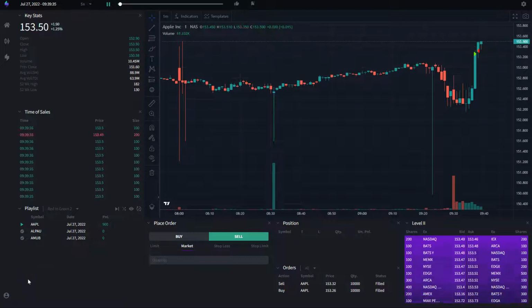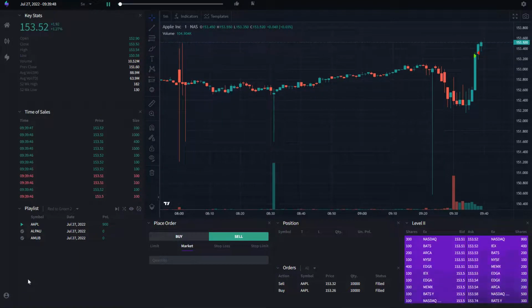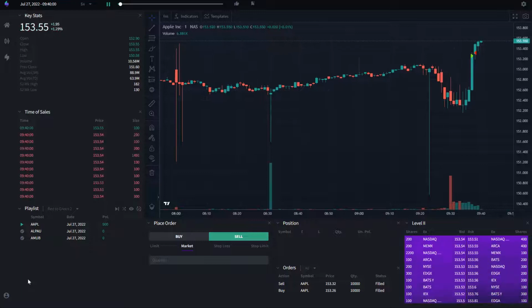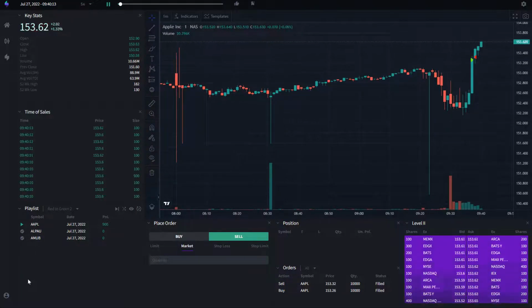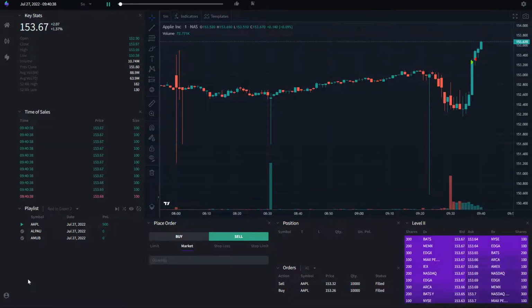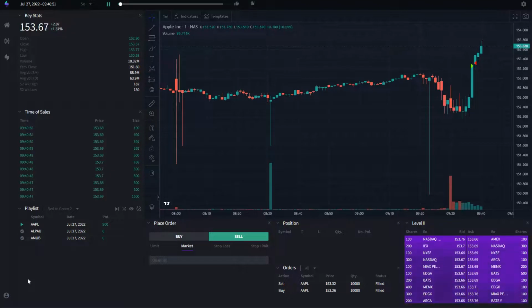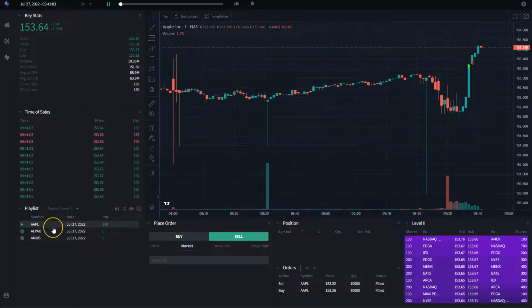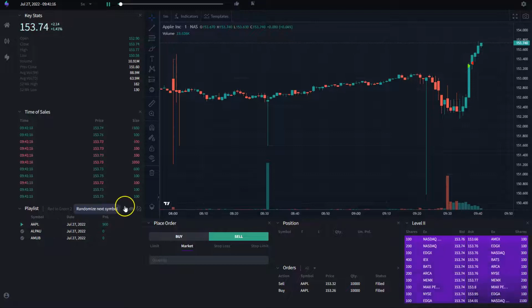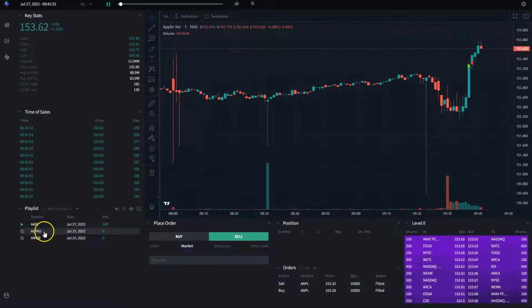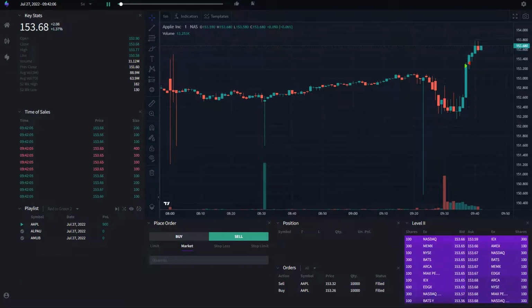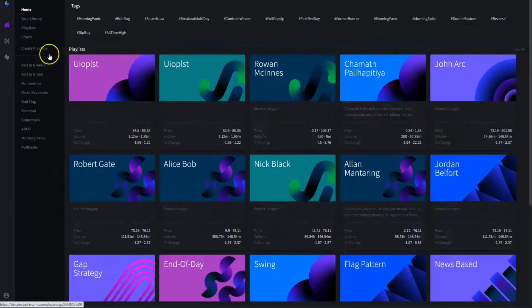What I did again is replay that chart, replay that setup and see how I performed. And now I can do this over and over and over, and the goal is for me to improve on detecting better entries, better exits on the charts, detecting better the chart patterns and everything around it. Once I'm done trading with this chart, I can just click on next symbol and it's going to mark the symbol as traded and go to the next symbol, which is this one right here.